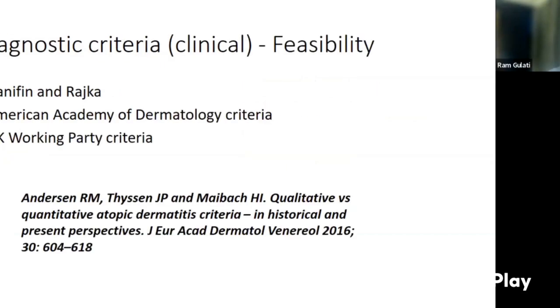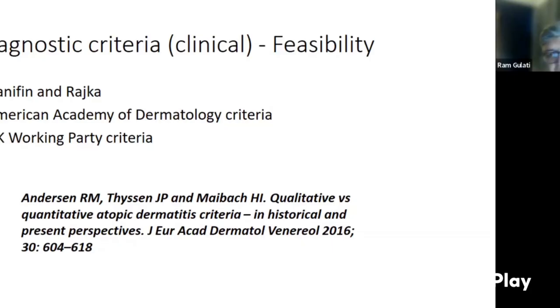If you look at the diagnostic criteria and the feasibility, even before 1980, Hanifin and Rajka had given individual criteria, and they tried to combine these with the relevant material available at that time, and they came up with the Hanifin and Rajka criteria in 1980. Then the American Academy of Dermatology criteria came quite later, in 2014, and that tends to simplify the Hanifin and Rajka criteria. But because these are bulky criteria, the UK Working Party criteria in the 1990s tried to simplify it further so that it is practically usable not only in the clinic but for epidemiological studies as well. And that is probably much more validated than the other criteria as well.